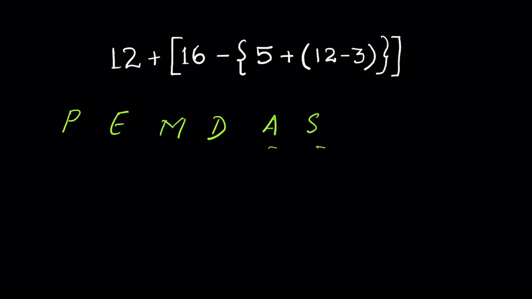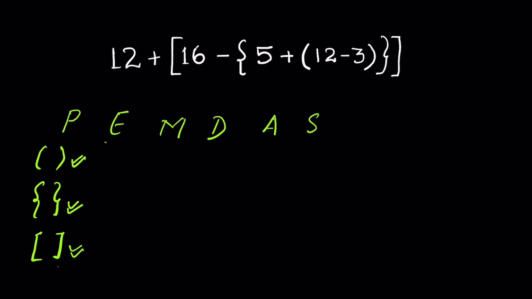For parentheses, there are three kinds. This is the smaller bracket, this is the curly bracket, and this one is the box bracket or the bigger bracket. There is also an order among them: we first solve the smaller bracket, then the curly or middle bracket, and at last the box bracket or the bigger bracket. So smaller means we solve it first and not last.